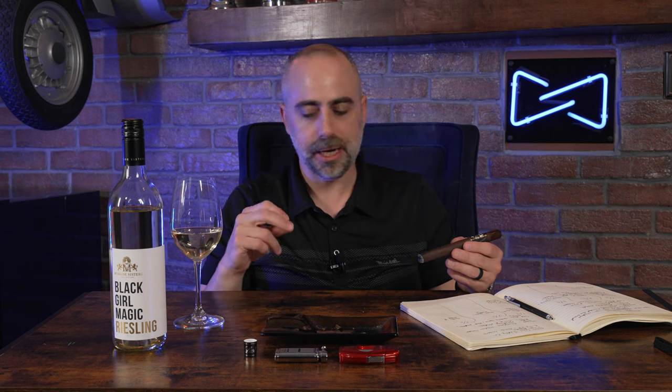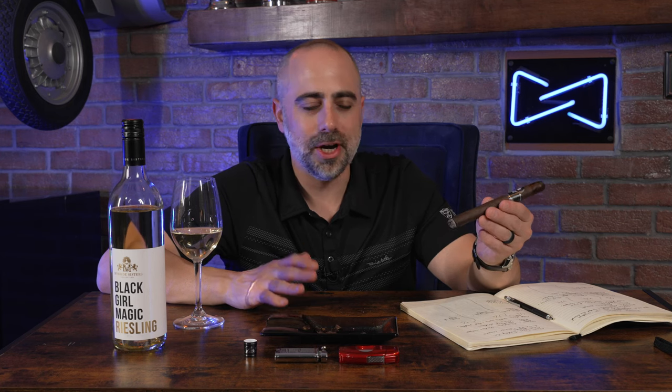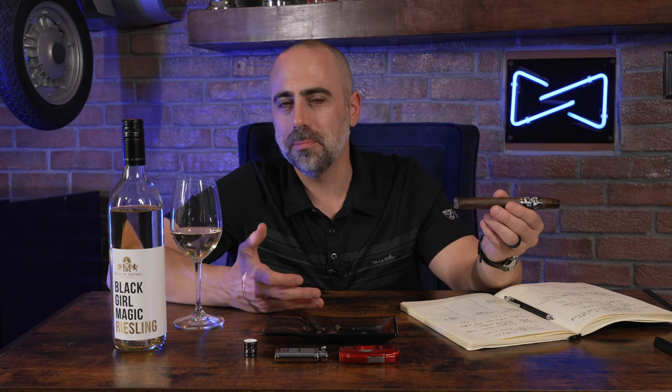With this rich dark Maduro wrapper, I really appreciate some more of the apricot coming in. When I grabbed this from my local brick and mortar — these are about $9 MSRP, a box of 20 is $180 — I noticed the first one I smoked had a ton of citrus on the first third along with some nice earthy notes. The cigar never really got past medium, medium-plus.